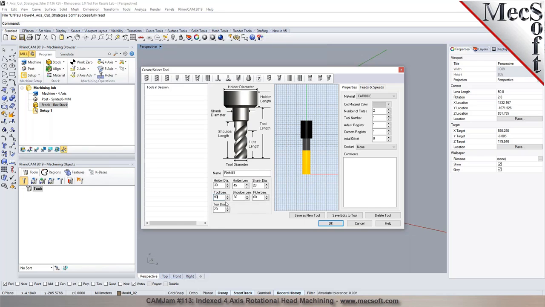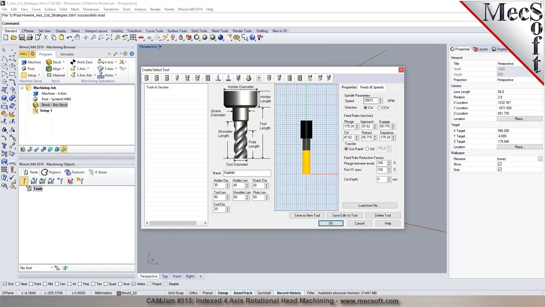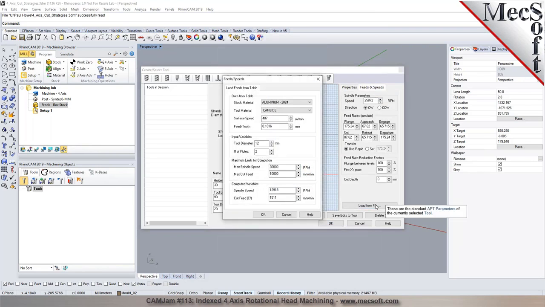And we can set the tool length from the tip to the spindle face. That'll add that to the gauge length when we apply a gauge length. So what you put in for the tool length has to be a correct value, if you would like the CAM to compensate for the gauge length. Okay. And then you specify the tool number. If you have an automatic tool changer, if you need to use a coolant, you can specify a coolant type in here. And then in the feeds and speeds, you can use the built-in feed speeds calculator.